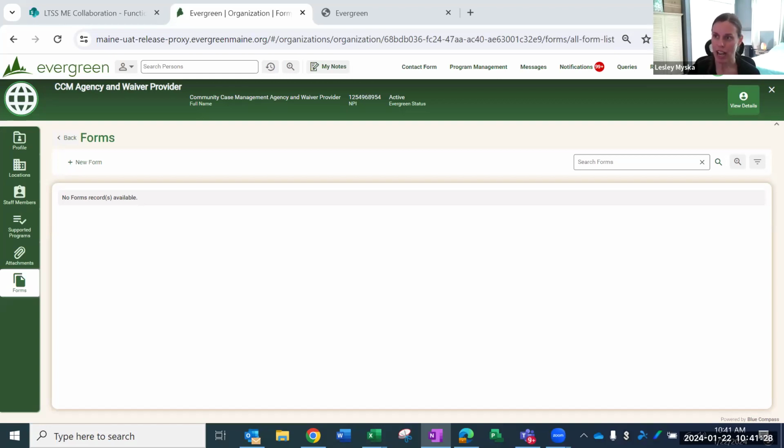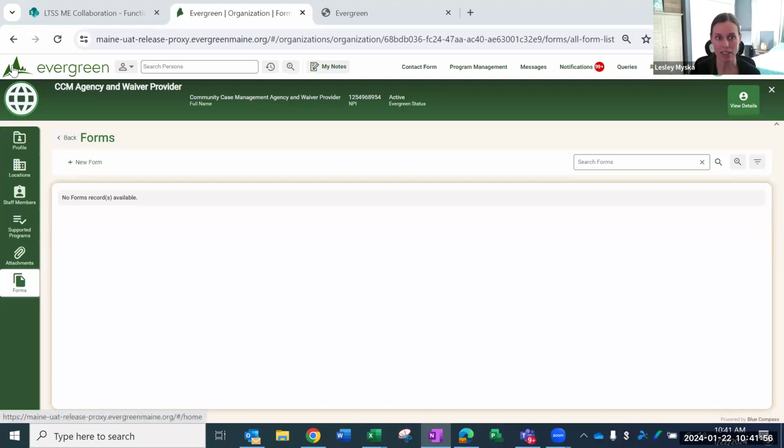Kirk also asks, will we be able to find folks based on their section of coverage? Great question, Kirk. Off the top of my head, I think maybe you're talking about person records. So there is a report I think that would meet this need. When we get to the reports section, I'll try to cover the report that you can run based on persons under the section of service that they're receiving. So we'll cover that in just a couple minutes, hopefully.